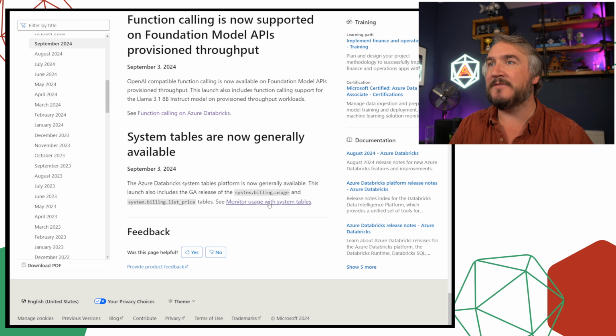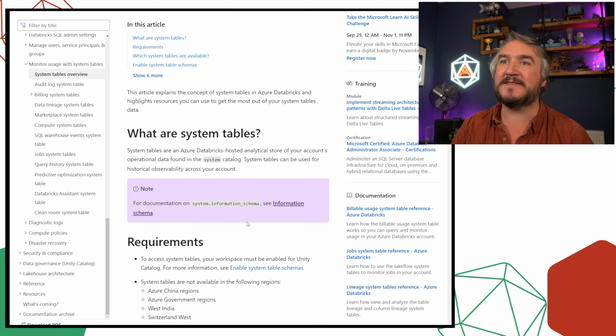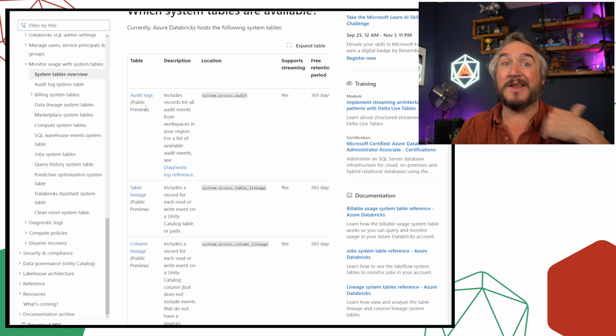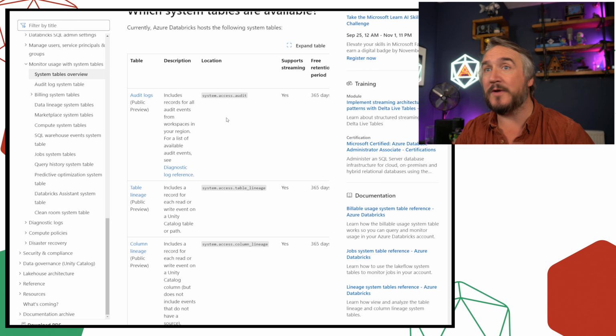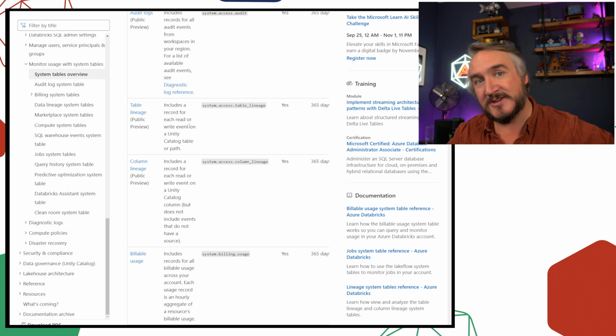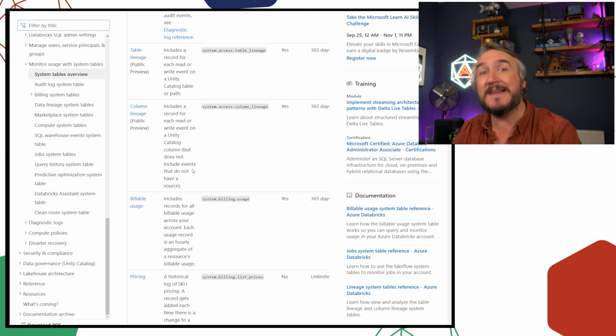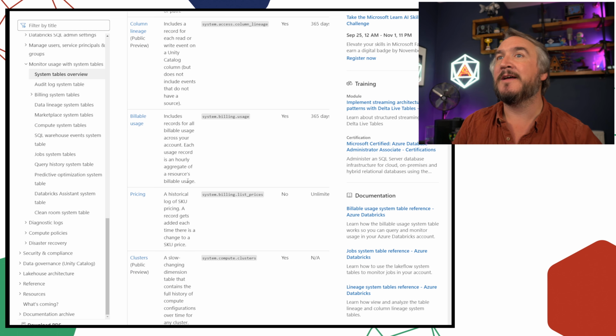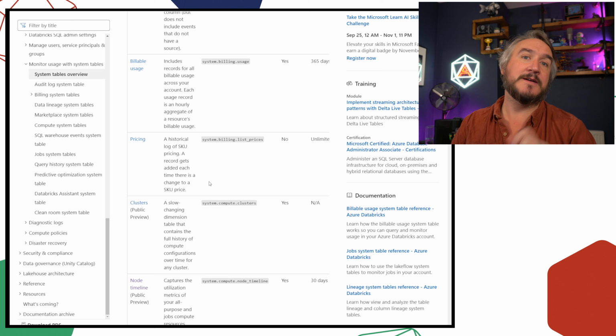Anything from, I mean, it's pretty easy to do. We dive into that big old list, loads of things in there, looking at a general audit of which users have accessed which tables, the lineage that you see inside Unity Catalog, which you can pull out. The column level lineage, you can go and pull that and query it. Billing, what have you done that has incurred DBU costs?